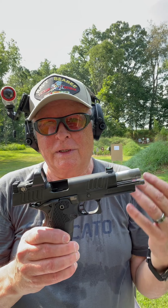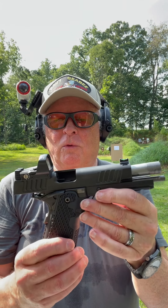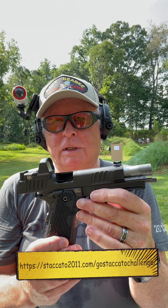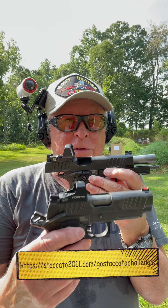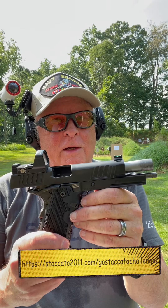All right, I pulled a couple of those again — that's on me, not the gun. If I was still working in uniform, there's no doubt this would be my carry gun of choice. Love Staccato products. The Staccato C is my normal carry gun — I'm retired now, so this is my daily carry and my range gun. Staccato Challenge — love Staccato products.